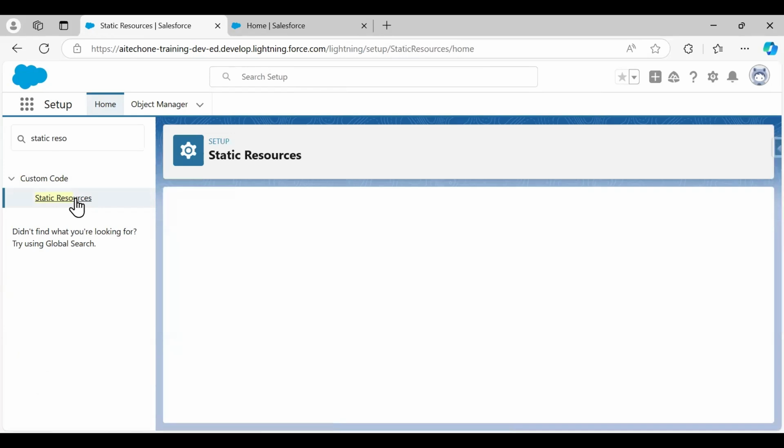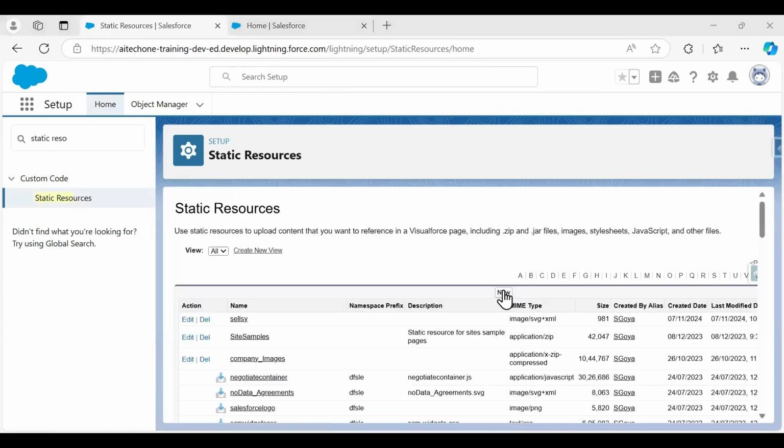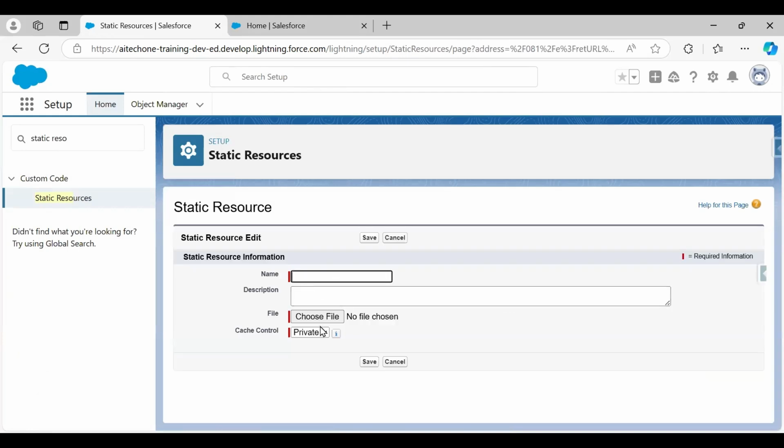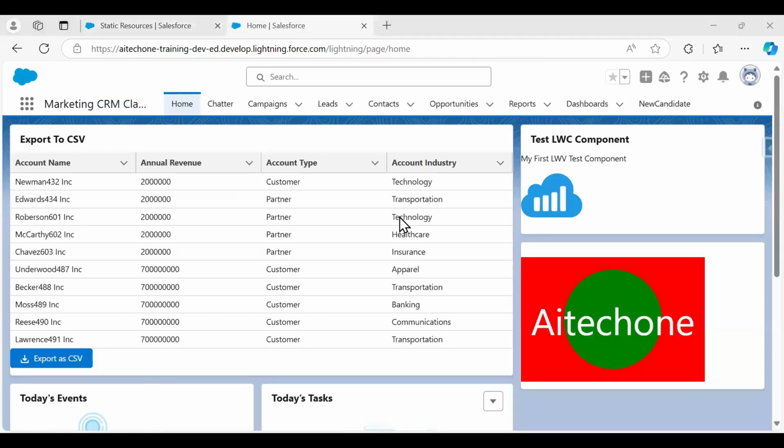In static resources, click on new. Now, the file which I downloaded, what was the file name? Let me check. The file name was SFDC cloud.